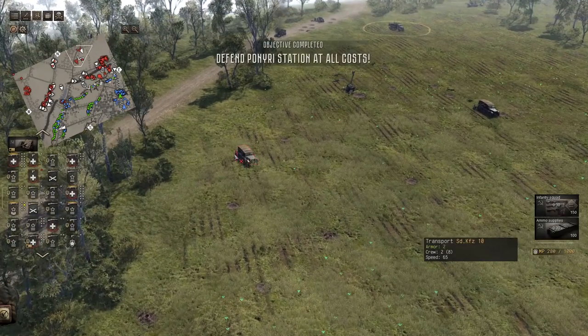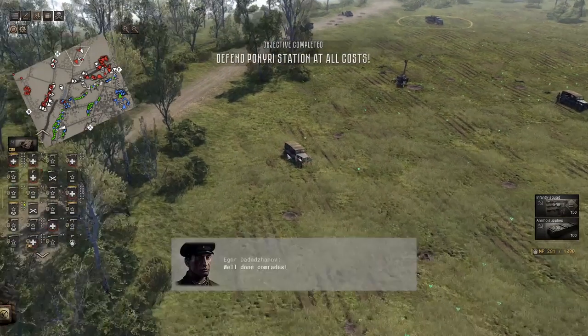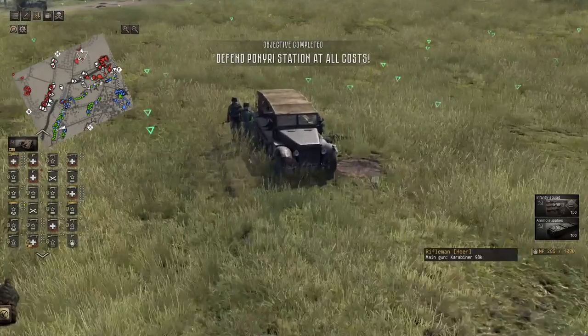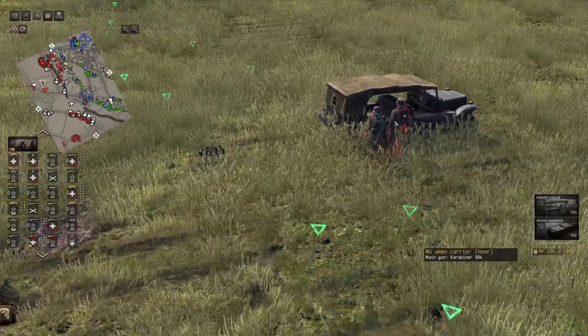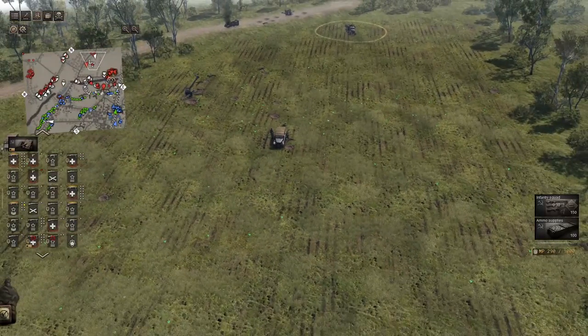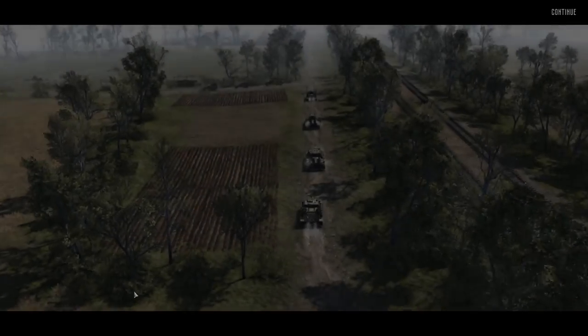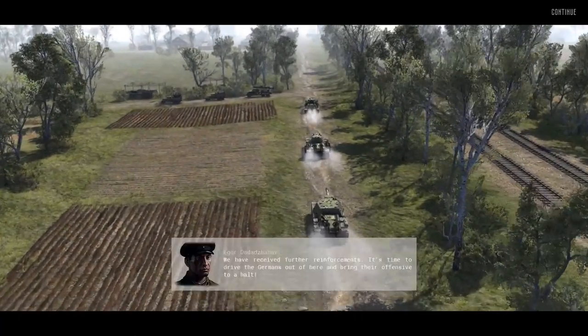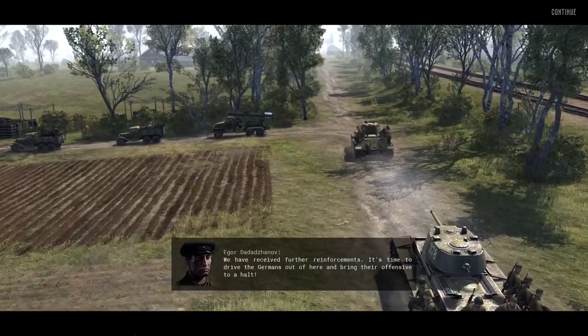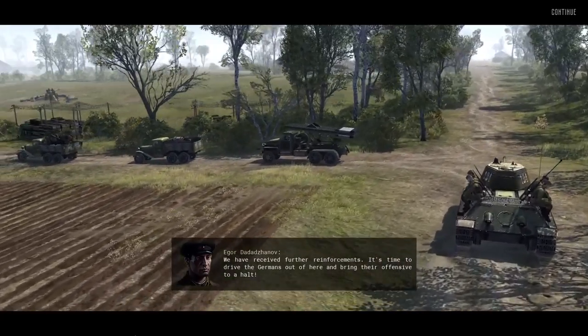What is this? Officers on the line? I don't know what the hell the Germans were going to do with that. I guess infantry squad's coming up. We've received further reinforcements. Time to drive the Germans out of here and bring their offensive to a halt.